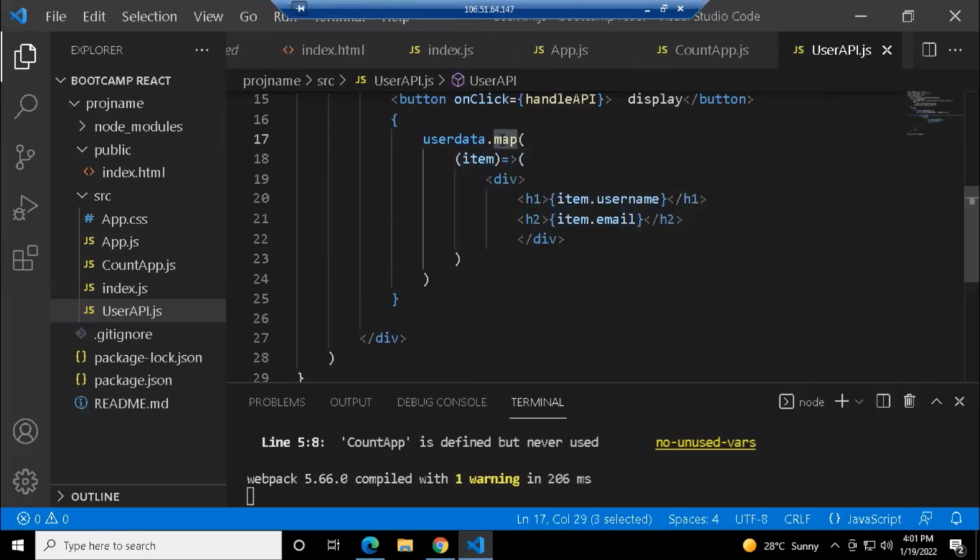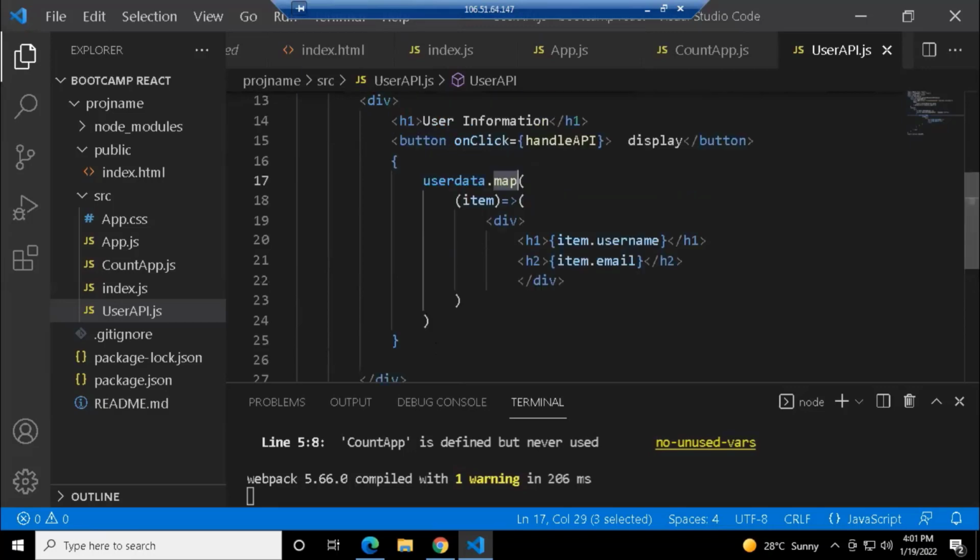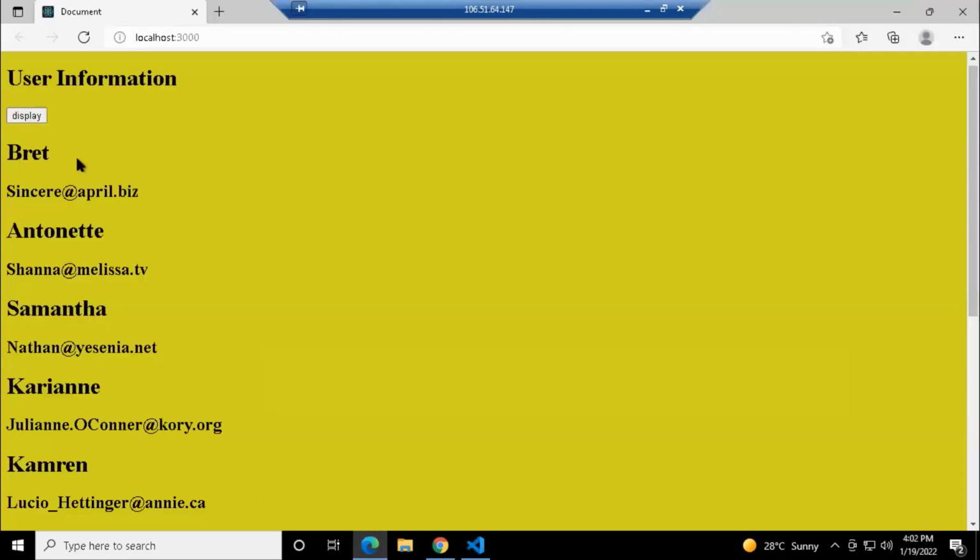Ma'am, if you want to print a certain amount of data, then how will map fetch? If there is a lot of data and among all, I have to just fetch 5 to 10, it's quite difficult. Ravi, that's a good question. See, in case you want to search based on, say, the first name, you want to display the user's name. Let us say Brent. Maybe the first name will be the same for many people.